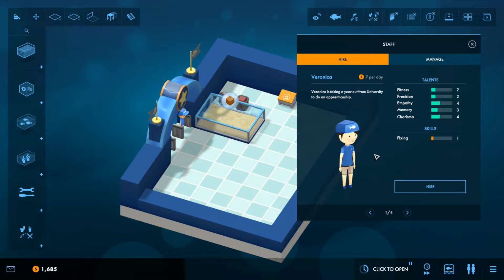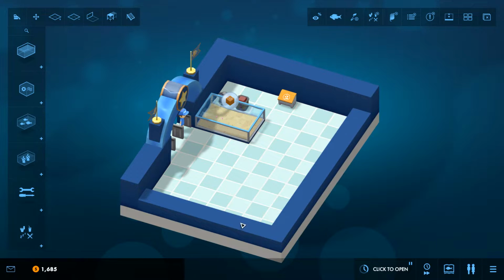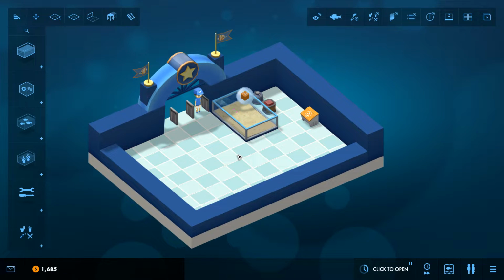Now, one thing I'll say about the staff is, as they level up with experience, then you can add stuff. So they can learn how to feed, they can learn how to clean. And I think if your staff can multitask, it makes the aquarium a lot more efficient. Well, that's what I've found anyway. So this is a little bit overkill, having to employ two members of staff at this early stage, but we've kind of been left with no choice. Now, we will click here, and the aquarium is now officially open.